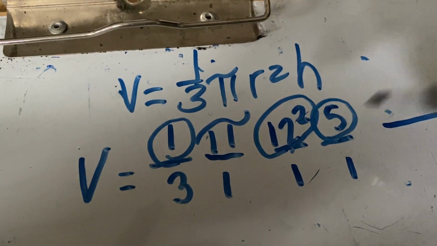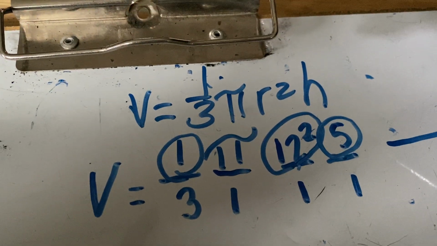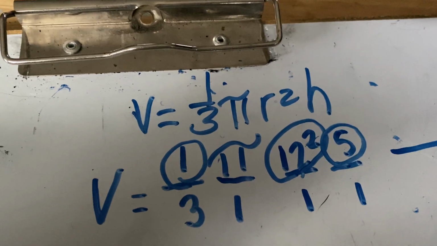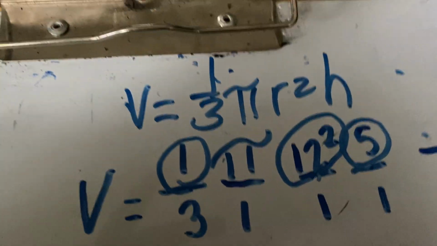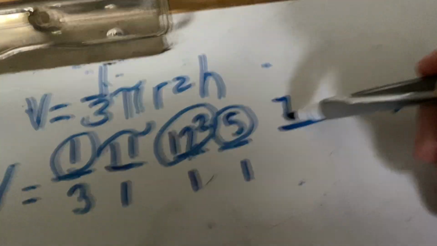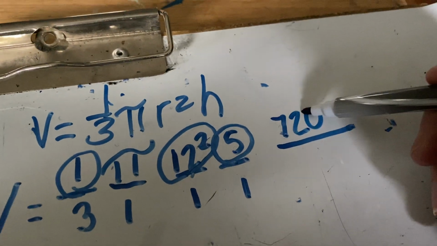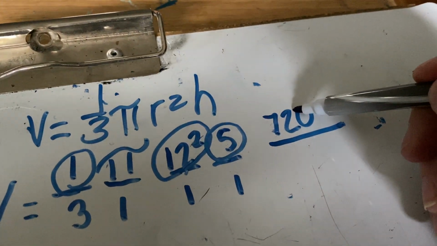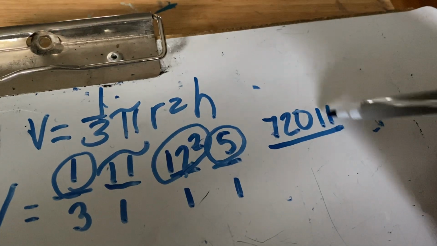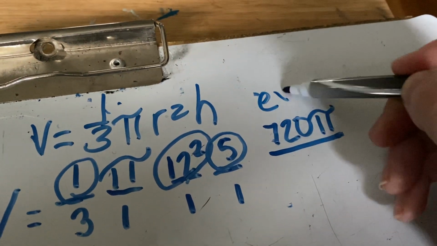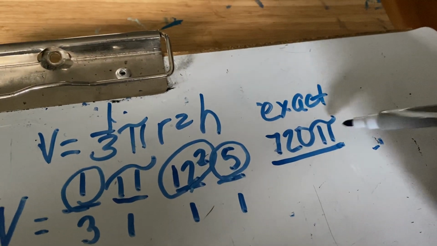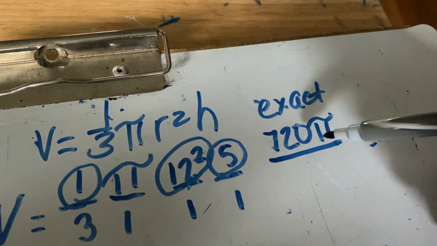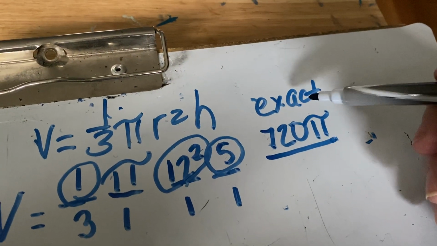Miss Dan's broke it down to you in the video. 1 times 12 times 12 times 5. You type that in, and you're going to get 720. Okay, excellent. But there's something we have to bring over. You have to bring over the pi. Now, this is for an exact answer. Okay, remember, don't ever hit the pi button times the pi in an exact answer.